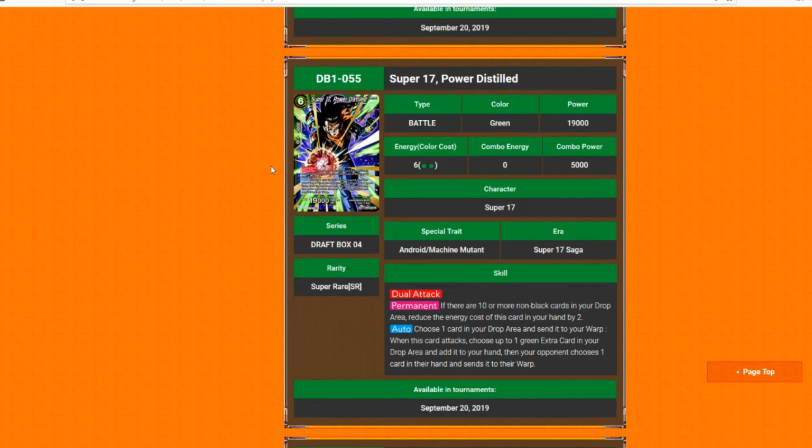Yeah. Okay. So auto choose 1 card in your drop area, send it to your warp. When this card attacks, choose up to 1 green extra card in your drop area, add it to your hand. Then your opponent chooses 1 card in their hand and sends it to their warp. Ew. That's an easy way to recycle negates, isn't it? Yes. Just like, oh, add this, you get rid of 1. Rifle charge. Just keep doing rifle charge because then you keep making a dump too. Or you could just keep doing For the Greater Good, so it's like, oh, I don't need to get rid of this from the game just yet. No, so rifle charge is another good one for it because they dump 1 during your turn, they dump 1 during their turn. Yeah.